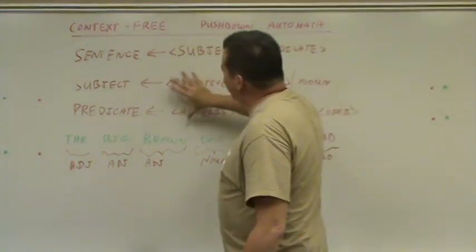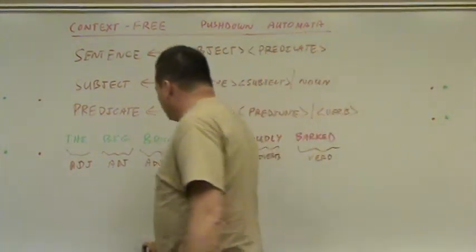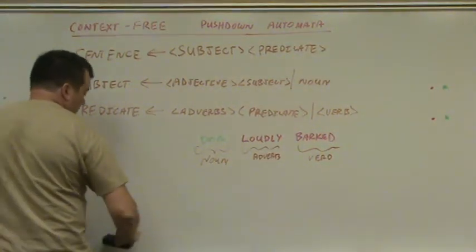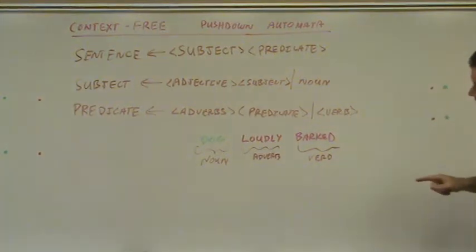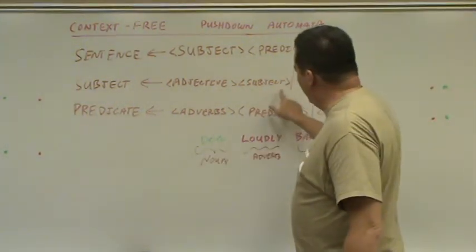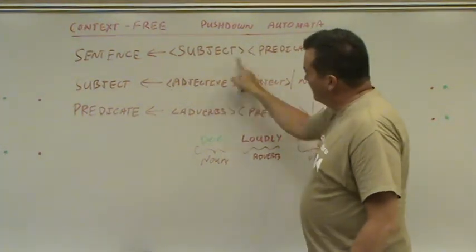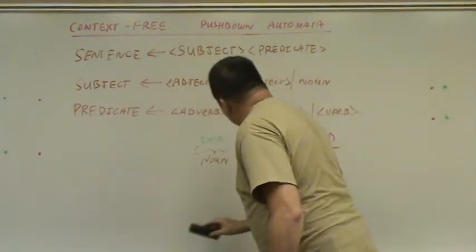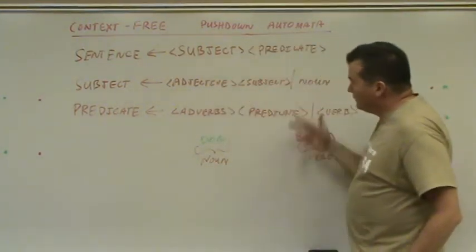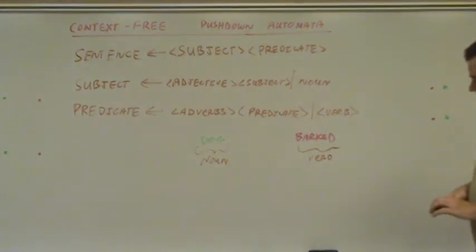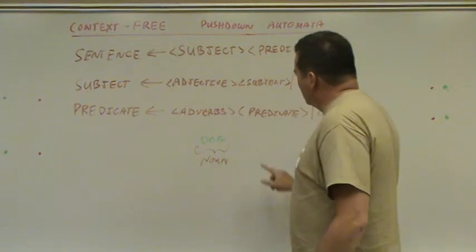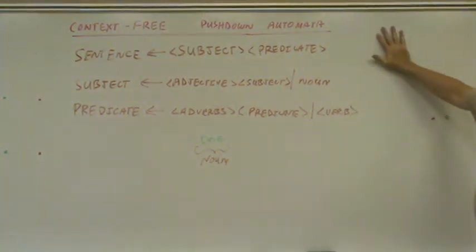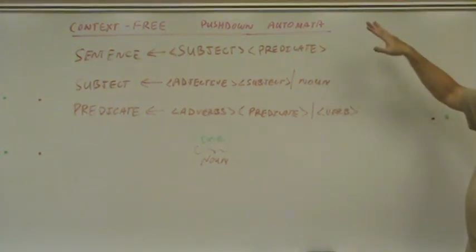Now this is a really bad version of English. What actually is acceptable is, well, this would be a sentence: dog loudly barked. Because there's a minimum of a noun. A noun is required. Adjectives get recursively defined. We could add 0 to as many as we want. And this could also be gone. Dog barked, according to this grammar, is a legitimate sentence. Dog by itself is not, because we're missing a predicate. I don't know if you remember anything like this from second grade for language.